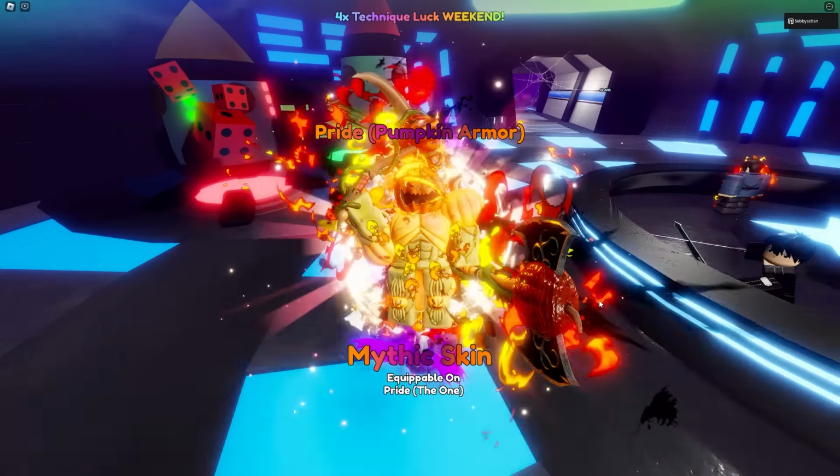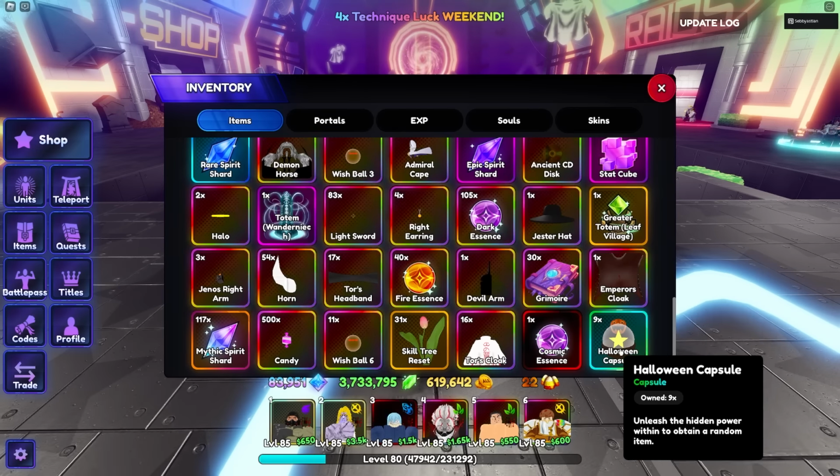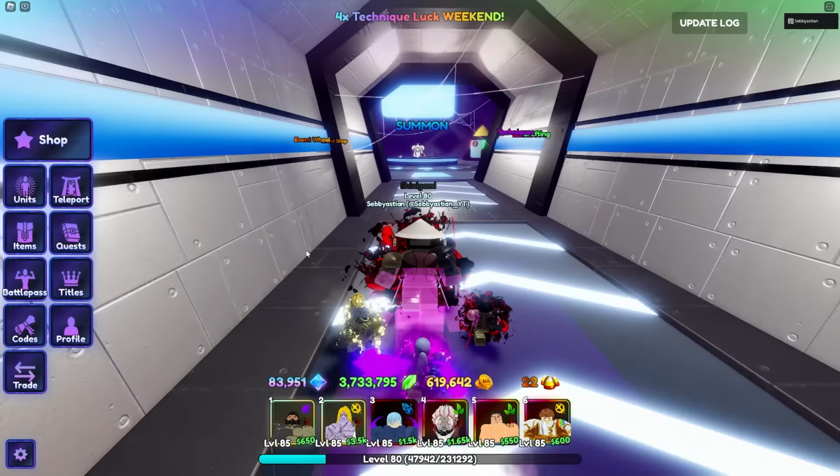Oh, we got the Escanor. We got the Escanor mythic skin. This is such a cool one. We could put that on, definitely. But let's keep going here. Just some shards. Doesn't seem like we're getting a unit. Nah, we're not. I wonder how rare it is to actually get a unit.